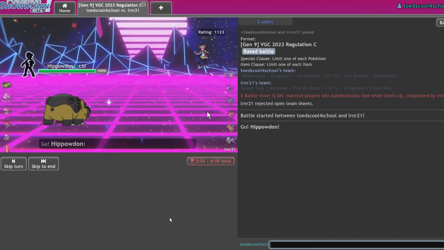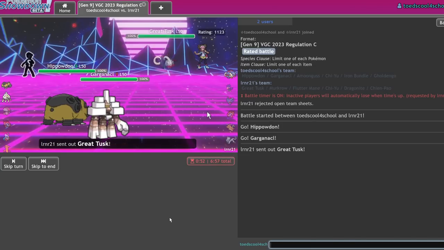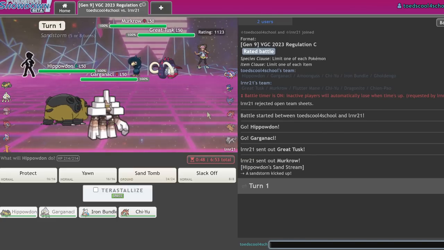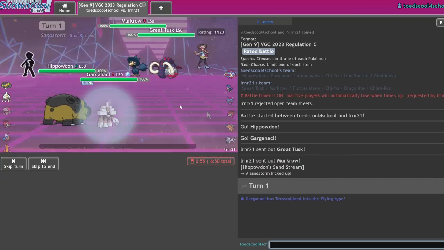Let's go for it. If they lead Great Tusk, we're going to Tera Flying immediately, right? Yeah, that's always safe. You just go for the Sand Tomb and the Tera Flying plus Salt Cure on Tusk. Because they shouldn't ever protect here, I think. Even if they do, they get nothing from it the next round. Because what can they click that hits us? Still nothing. They have to switch and then that'll get wrecked.